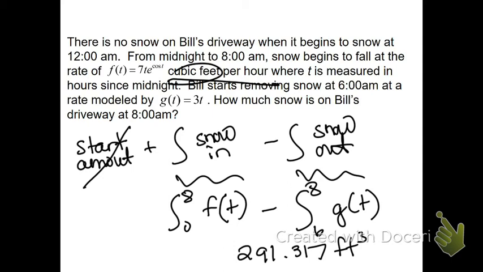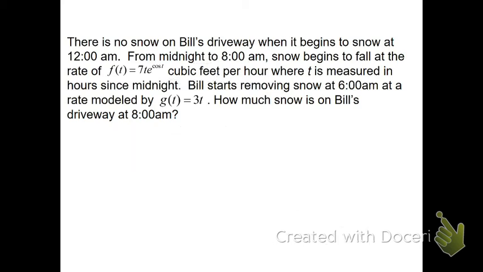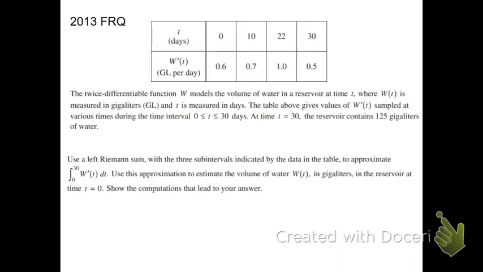So all of the rest of these slides are going to be question and then answer on the next slide, and question and then answer on the next slide. So here's the next one. This is an actual FRQ from 2013. Now, usually these FRQs have a part A, B, C, and D, but I'm only picking some of them, the ones that are related to what we're doing right now. Make sure you read very carefully, and look at how you get scored very carefully.